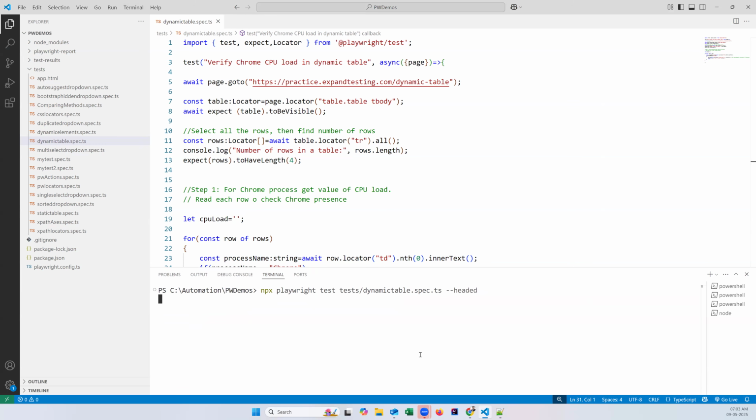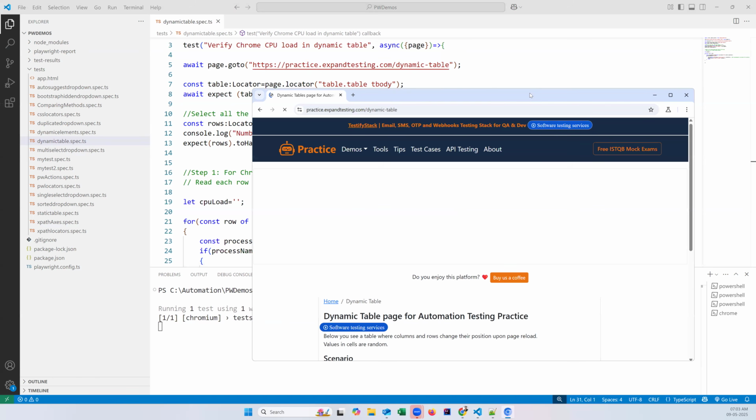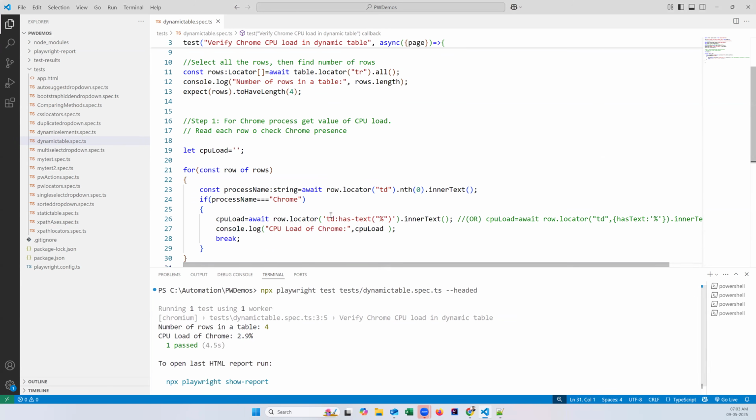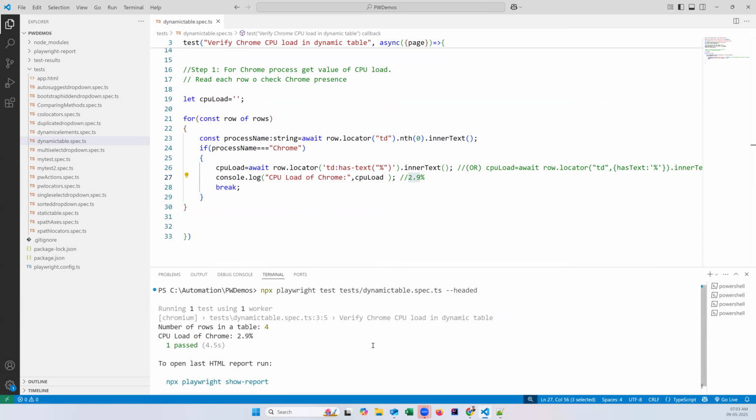I'm running in headed mode. Just observe whether it is giving the right CPU load or not. So it launched my page. Now you can see the CPU load is 2.9%. We got 2.9% the first time. Again, the values keep changing. First time 2.9%, next time the value can be different.